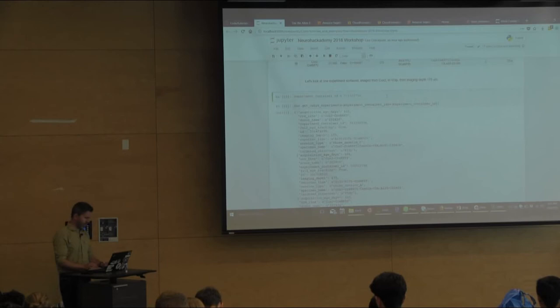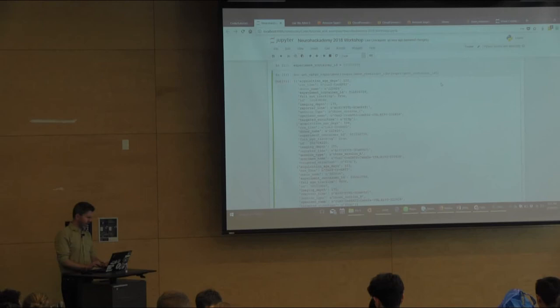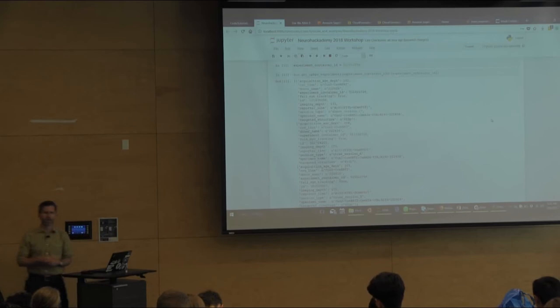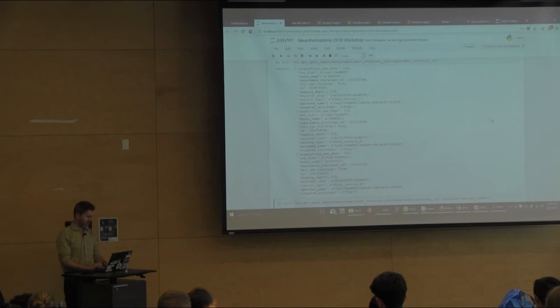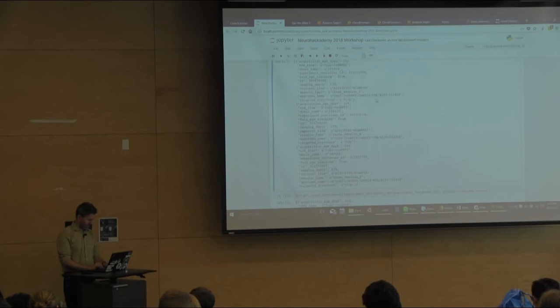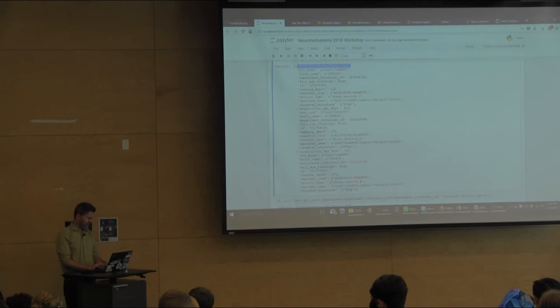If we identify one experiment container ID, we can call get ophys experiments of that container ID, and this returns the experiments that are associated with that container ID. So with that container ID, we have 3 individual experiments, and each of those has its own metadata. For this particular data set, we can see that in the first container the animal was 102 days old on its acquisition day when this data set was acquired. The next container, it was 104 days old. The next, 103 days old. So we can get a sense of how these experiments were recorded.